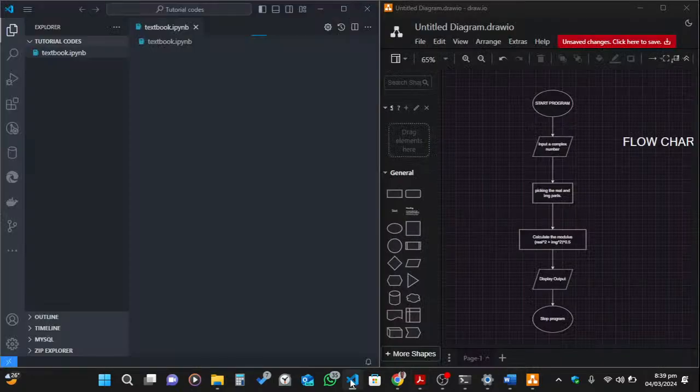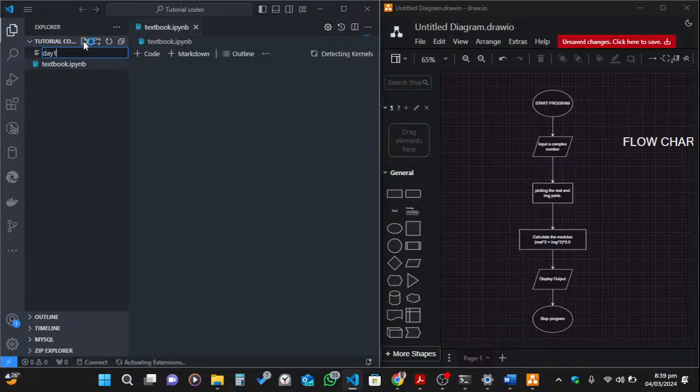Now that I have my flow chart on this side, let me just call the file day one.py. I create a Python file.